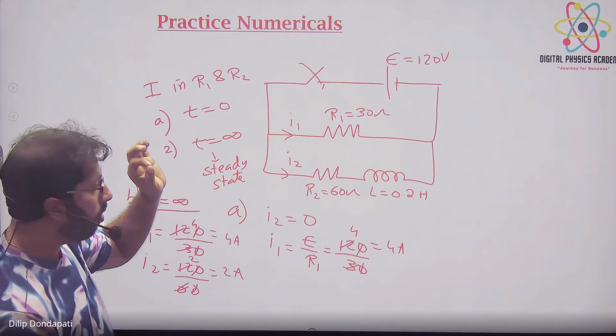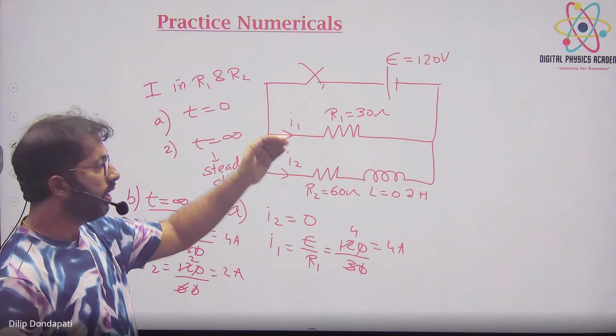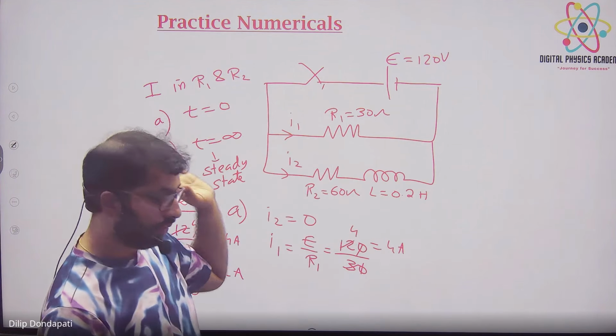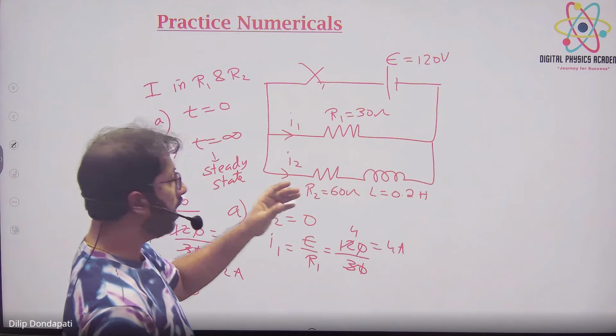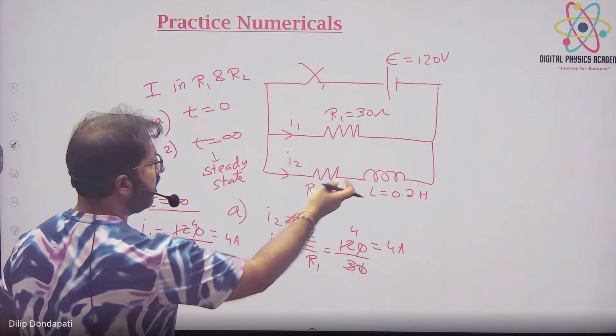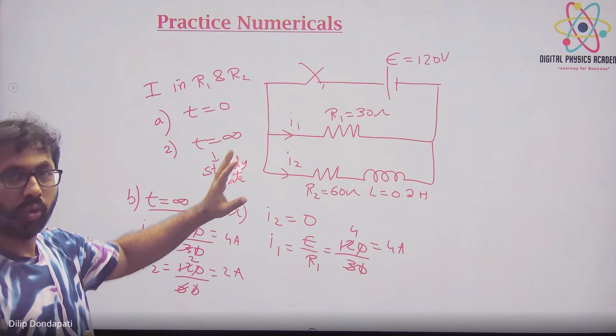So at t equal to 0 it will act like an open circuit, no current in that branch. At t equal to infinity it will act like a short circuit, simply treat it as a short circuit. Okay, if the question diagram makes you feel you did not understand the concept, we will think of current electricity. When we started doing questions in JEE Mains, the inductor, if it doesn't come, they leave it. That's the problem. So it will be given in both combinations.